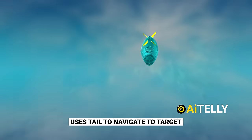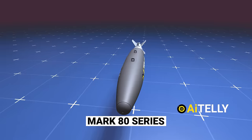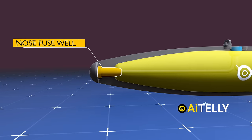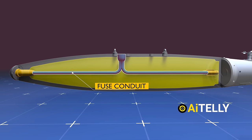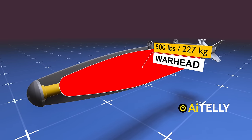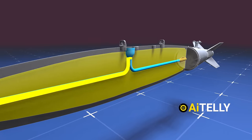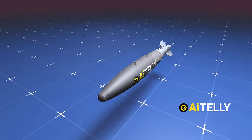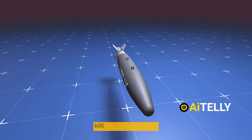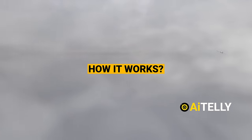JDAMs and glide bombs are usually based on the Mark 80 series. Let's take a look inside this most common dumb weapon system. At the front is the nose fuse well, all joined by a fuse conduit. Sandwiched in the middle is the explosive-filled 500-pound warhead, which translates to around 227 kilograms. This channel rod is connected to a tail fuse. This is an unguided low-drag general-purpose bomb, part of the United States' Mark 80 series of weapons system.